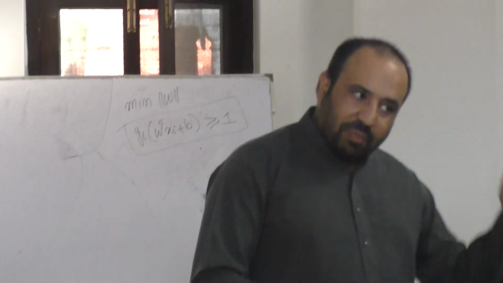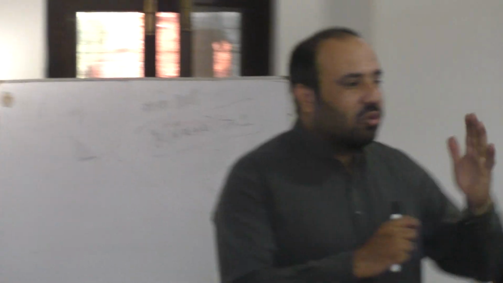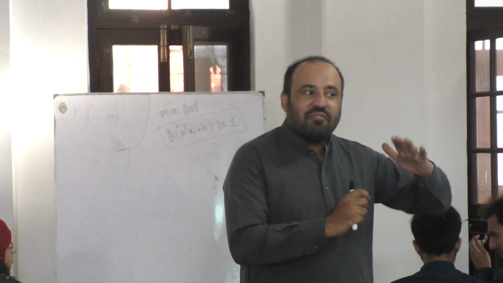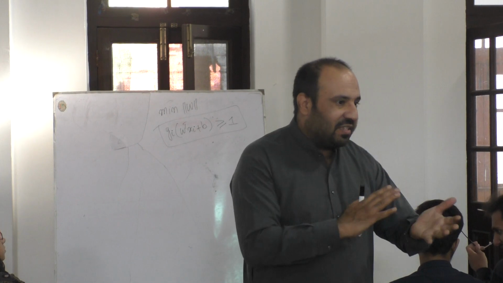Because we do not know for which plane, we do not know the closest points, we do not know the planes. If you have the plane, we can find the closest point. If you have a point, this is the point, find the plane which is closest to it. If you are given the closest point, we can find the plane. If you are given a plane, we can find the closest point. The problem is we do not know the planes.